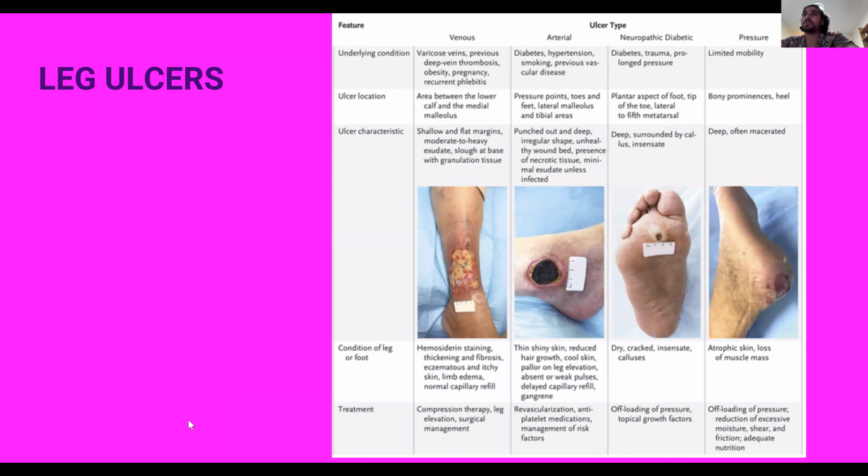And then you got these pressure sores, which means that usually they're lying in bed. You see some patients post surgery and elderly patients who are just in bed all the time. So these are on the pressure points again, like the sole of the heel. You can get this elsewhere, like on your buttocks, for example, as well. And here you get atrophic skin and loss of muscle mass. And again, similar treatment to the diabetic foot ulcers. It's just an offloading of pressure, treating the wound, keeping it clean.